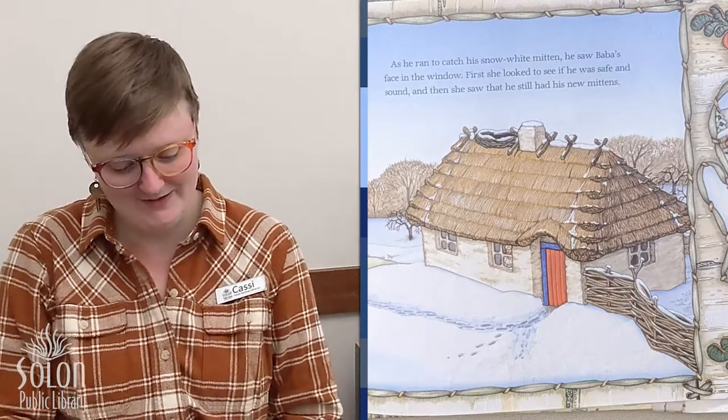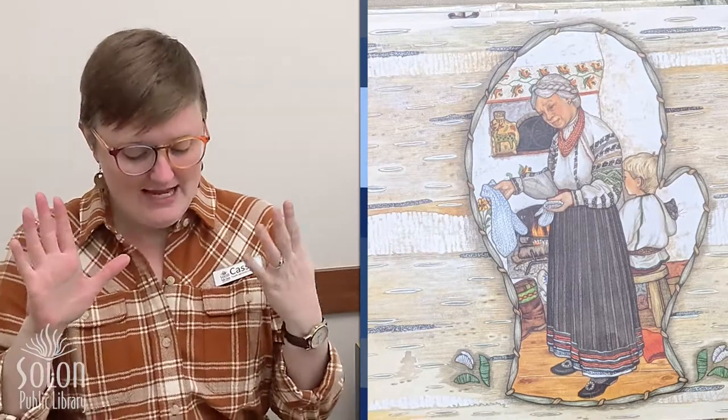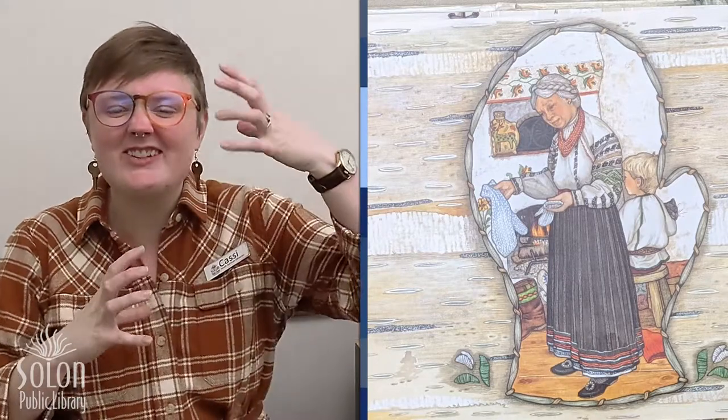He did now. But then look! Look at this last picture. She's holding his mittens. And are these mittens the same size anymore? They are not. One is hand size and the other one is stretched out and is like the size of a giant's hand from all those animals burrowing inside.